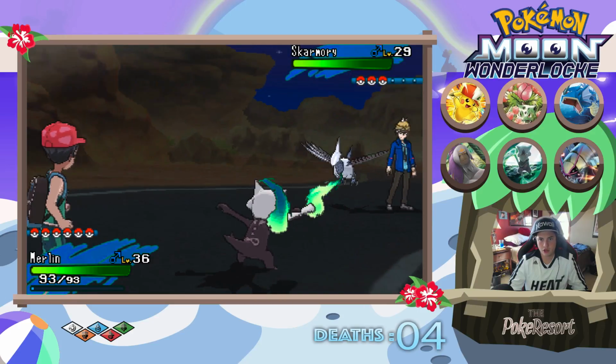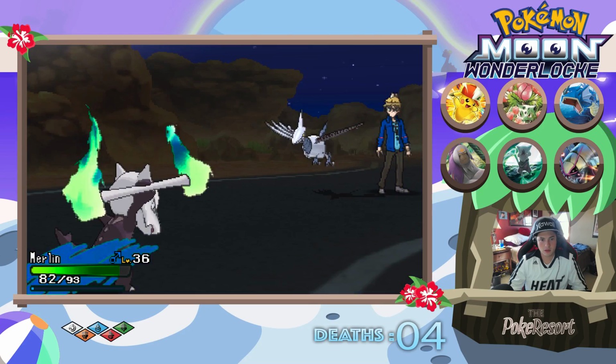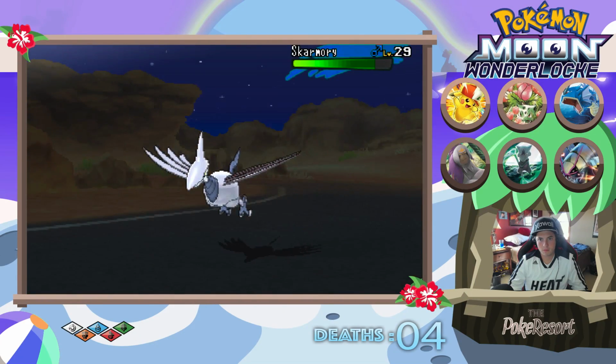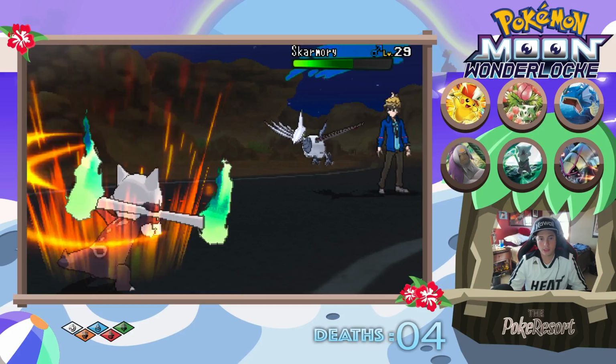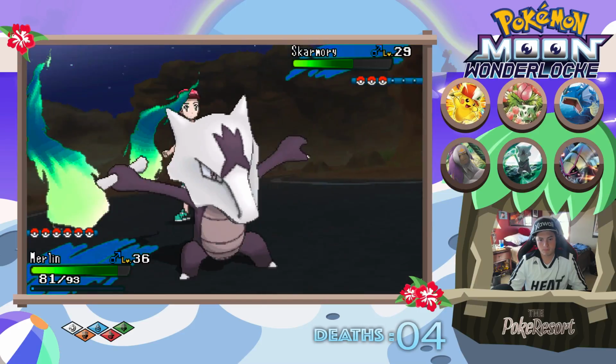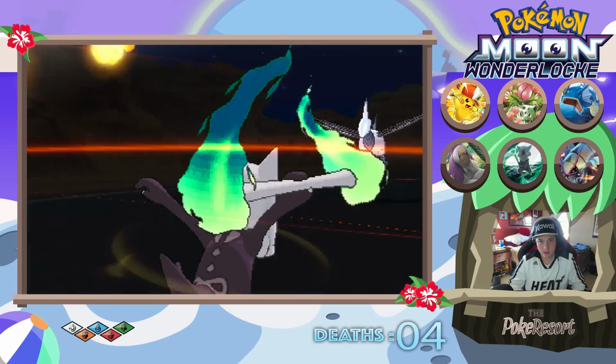Okay, not bad, not bad. Let's just straight up Flame Charge. Air Cutter, okay, so you're faster. Eat that. There you go. Ooh, wow, it didn't even do half. Just because I can take the hit, I don't want to waste the Z power yet.